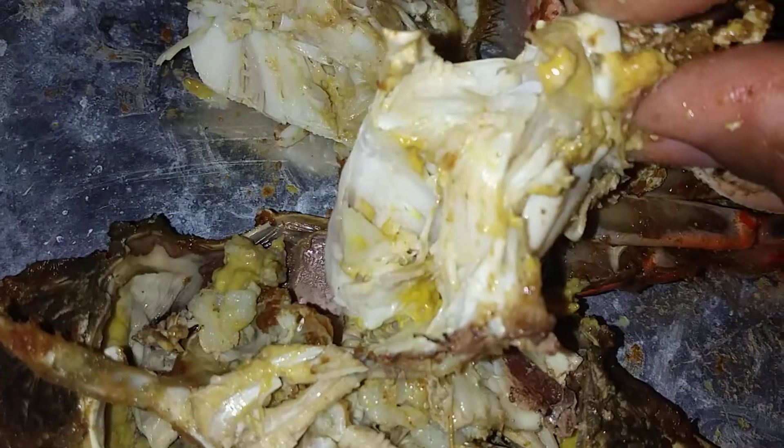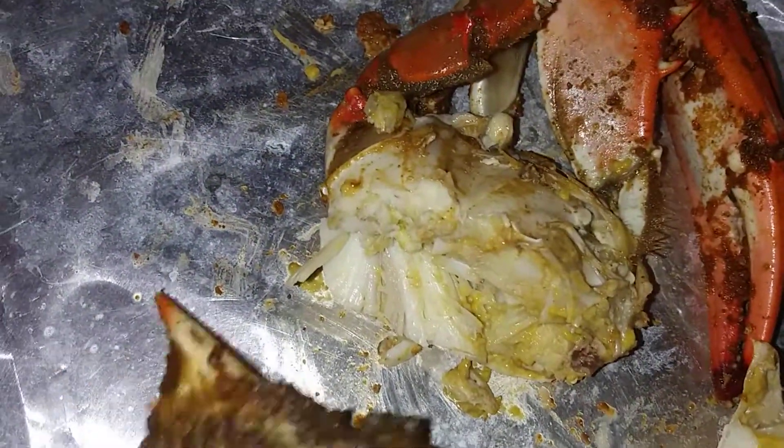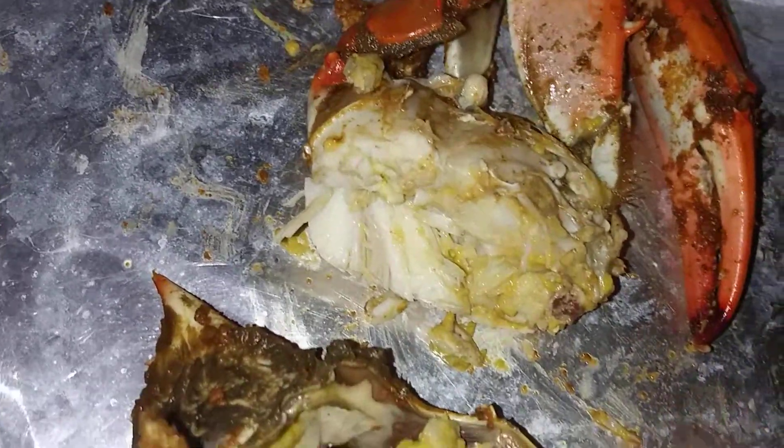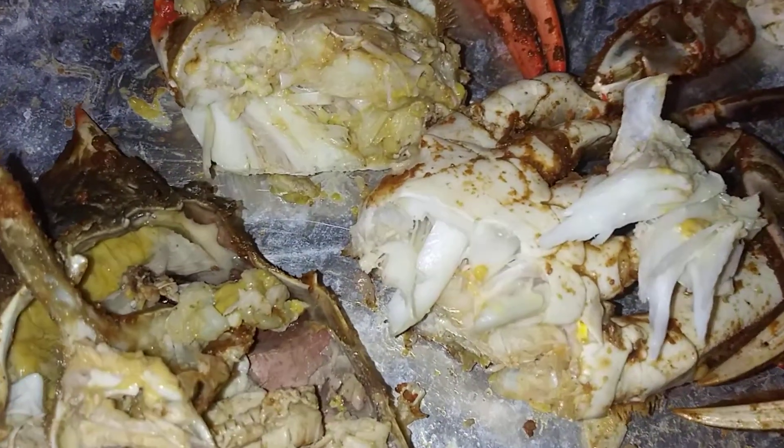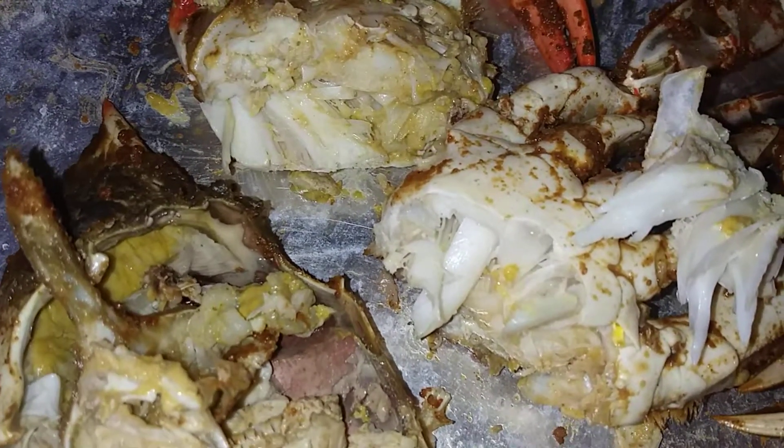So now there's a half that I like — I cleaned out both of them so you can see. You don't have to go through all that to check the meat. Once you break it in half, the only thing you need to do is check one side, because if one side is mushy, both of them will be. If you break open a half and your meat is not flaky and it's mushy like rice — see how flaky this is? You can see the definition in it. If it was mushy, all of this would be pasty, like mashed potatoes or overcooked rice. If you overcook rice long enough, it'll look like grits.